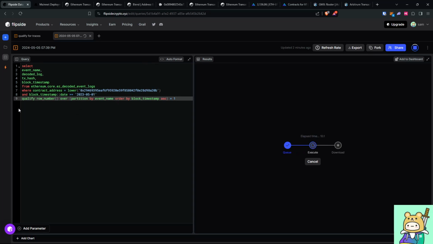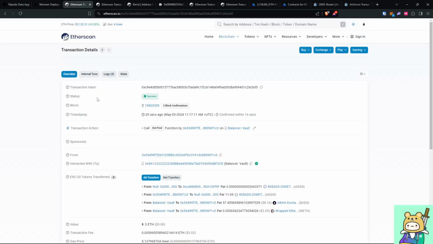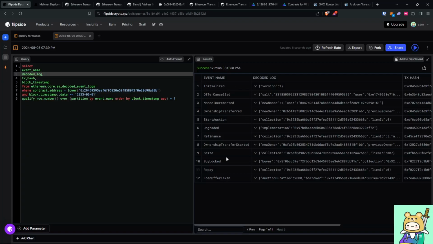Now again, the point of doing this is to be able to get every event, and we'll be able to get an example transaction hash for each of the events that is emitted by this contract. I'm also just now realizing that you should probably include an event index here, just so that you know exactly which event index you're referring to on Etherscan. Okay, cool.